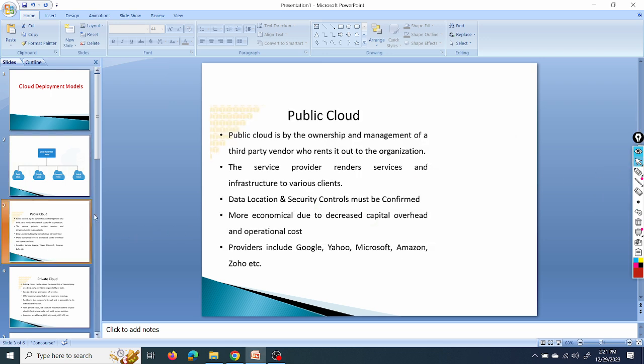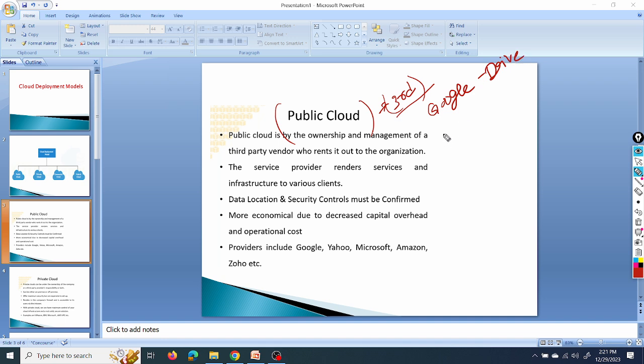So what is a public cloud? There are multiple providers of the public cloud, and the definition would be: which is easily accessible from everywhere is called a public cloud. It's completely managed by a third party vendor. Third party could be, like, if you are using Google Drive, let's suppose, it's managed by Google.